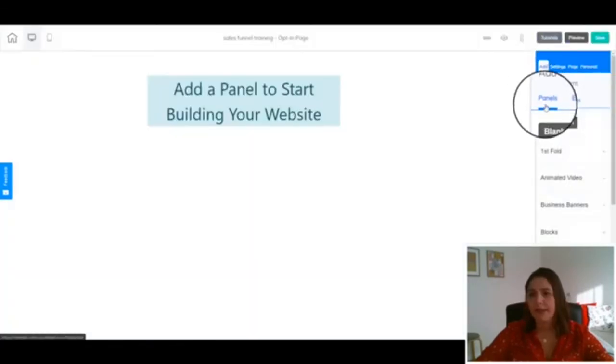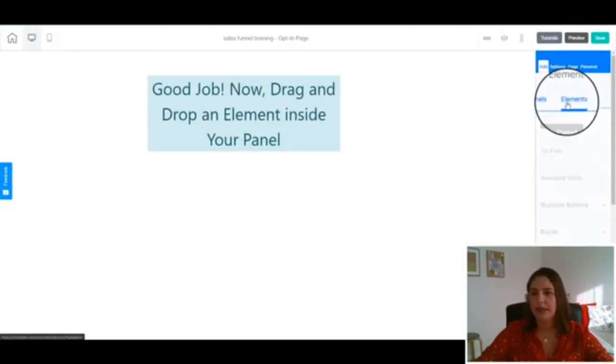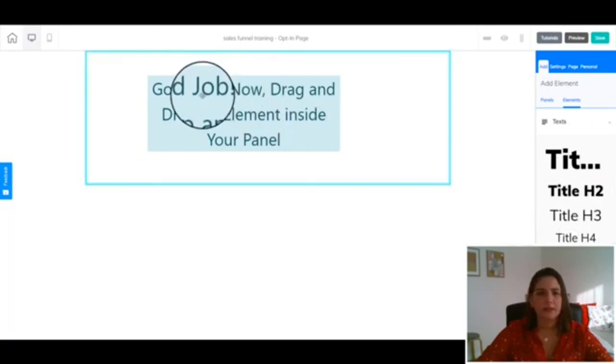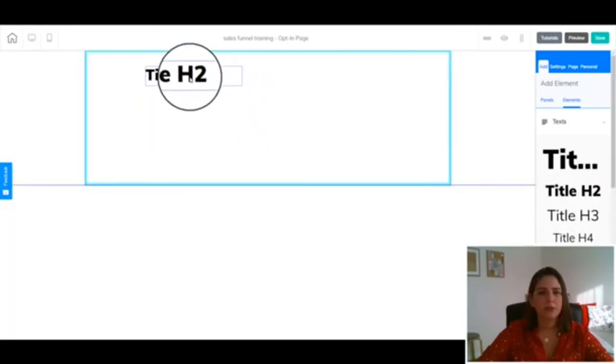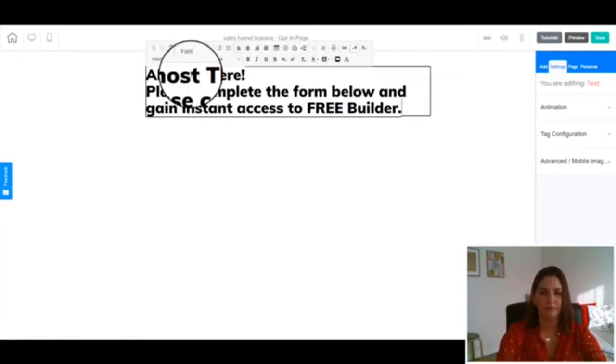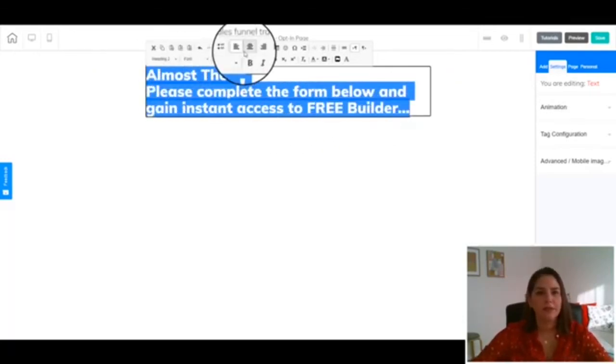Let's add a panel. All right, let's add a title. Let's take this title here. It's a little smaller. Almost there. Right? Very simple.